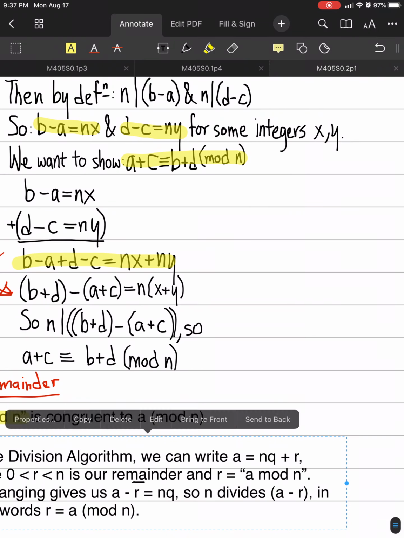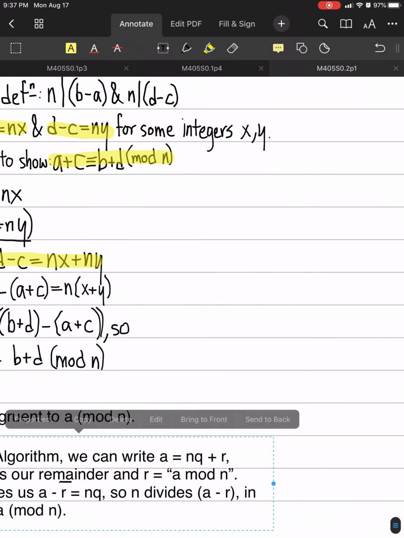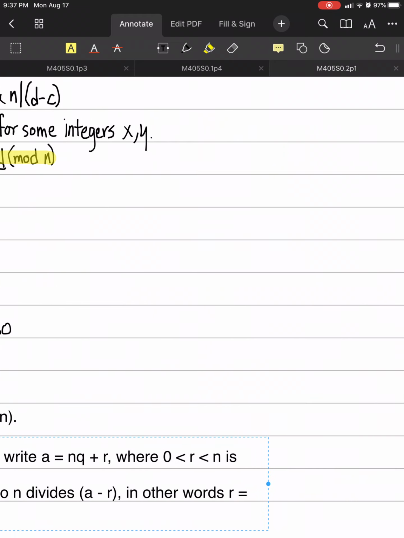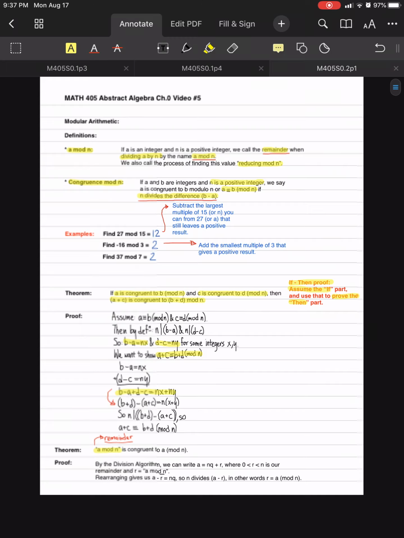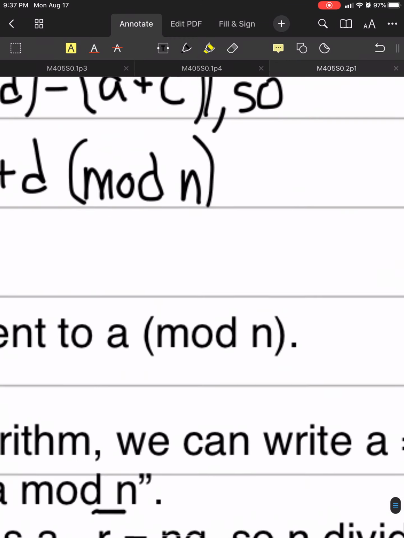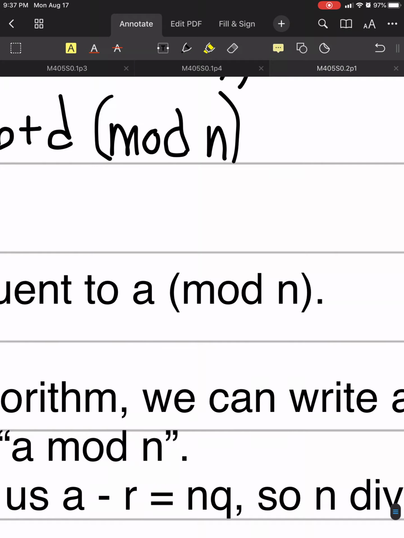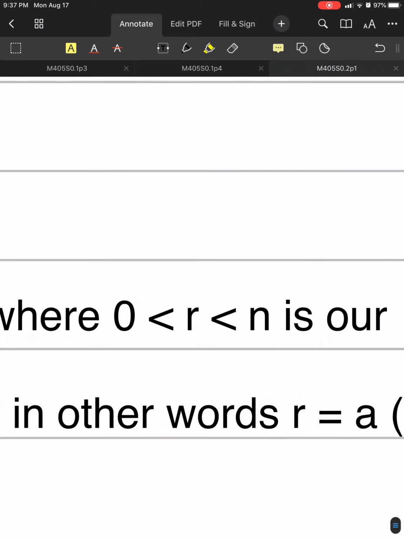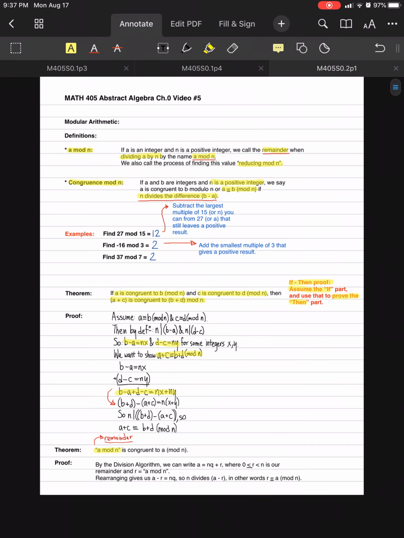Oh, hang on. I messed this up a little bit. There we go, that's a little bit better. Okay, so let's get rid of that and put it where it needs to be so you all can see it when you have this PDF. And this one goes right there. Really all you have to do is reorder the division algorithm and you're done. That shows you that your remainder is congruent to the thing that you divided by n in the first place.